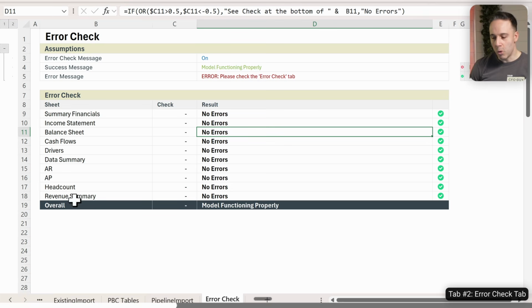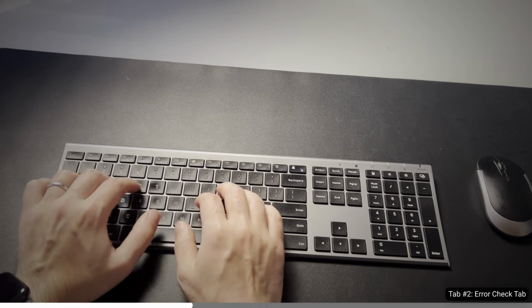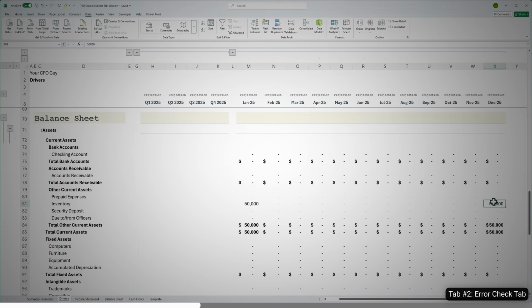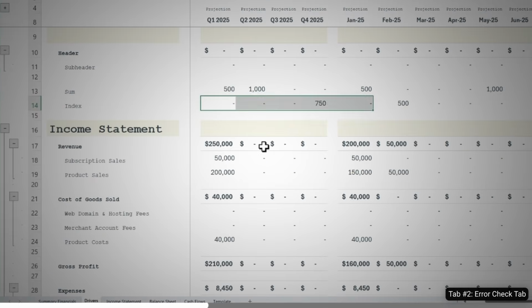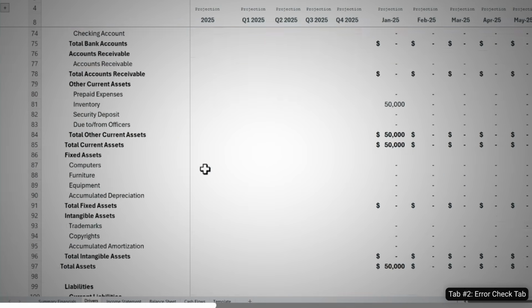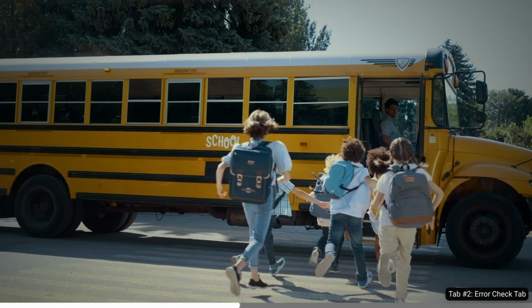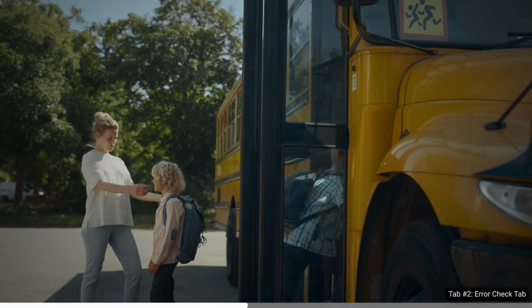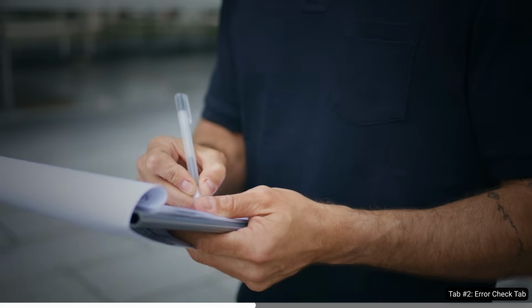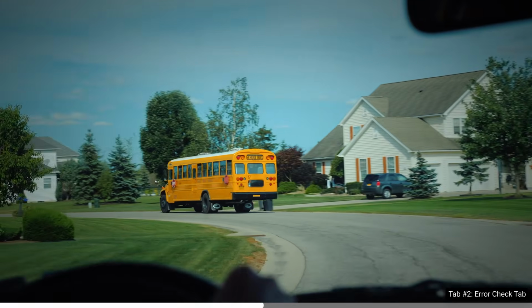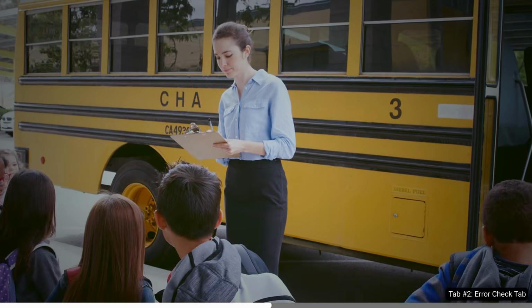Now, you may be thinking, okay, great, assets always need to equal liabilities and owner's equity. What do all these other checks represent? Well, think of it this way. When you're working in finance and accounting, especially in financial modeling, you're oftentimes moving data from one place to another. You're manipulating that data, you're making it reappear in a different location. I like to think of the analogy of a school bus. When kids get on a school bus, you'll want to read the attendance list for every single kid that gets on that school bus. You then drive to the field trip, and when the kids come off, you again do a roll call.